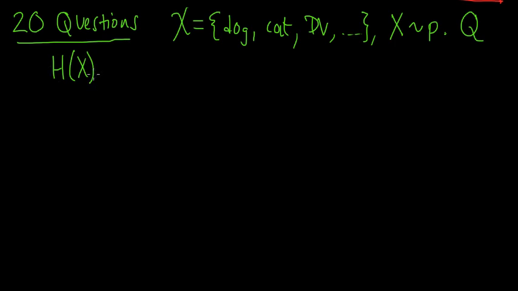It would take you H of X questions, it would take you the entropy of X number of questions to figure out what I'm thinking. So a little more precisely, the entropy of X is a lower bound on the expected number of questions Q, and you can always do better on average than the entropy plus 1.